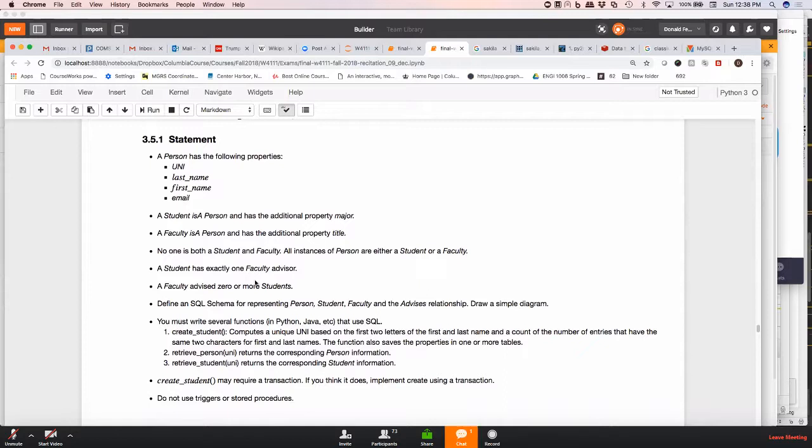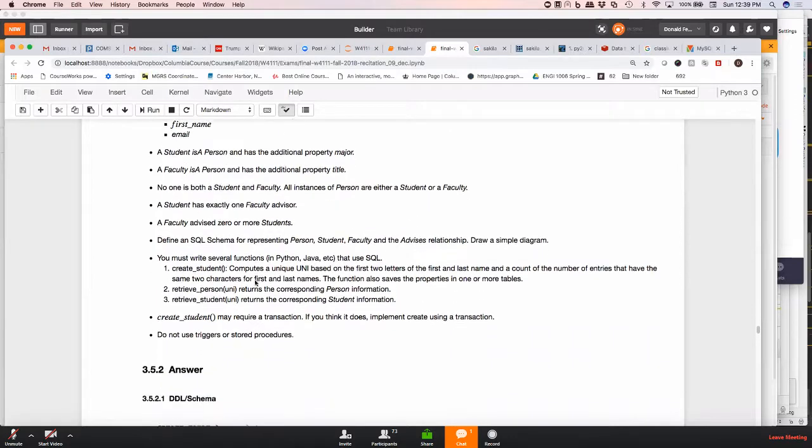No one is both a student and a faculty. All instances of person are either a student or a faculty. There's no third kind of person. Define a SQL schema for representing person, student, faculty, and an advises relationship. Draw a simple diagram.